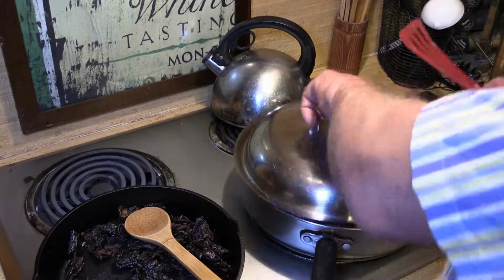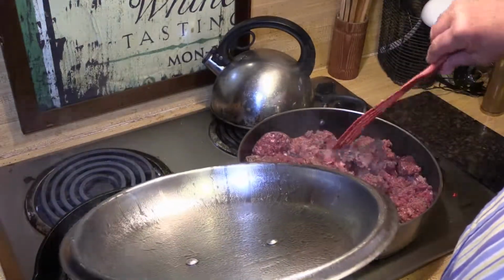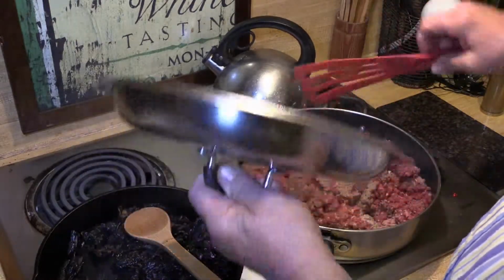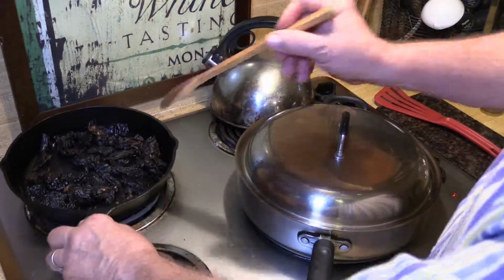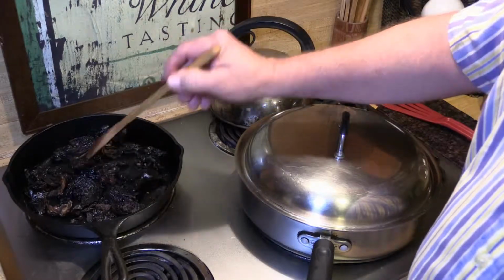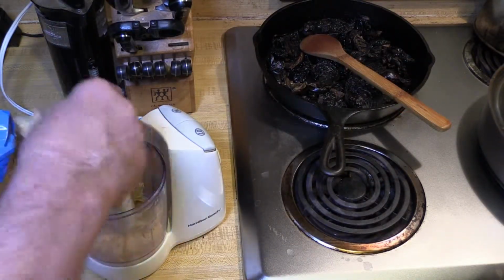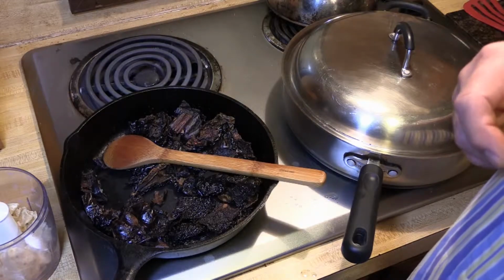Okay, everything's coming along nicely. Back over onto the heat. These are like double roasted ancho chilies. I'm just going to let those cool completely down.